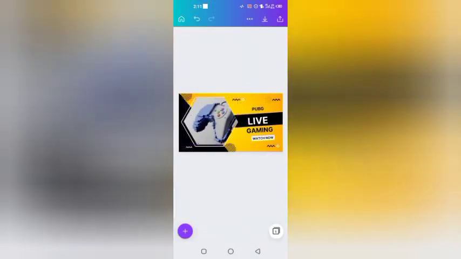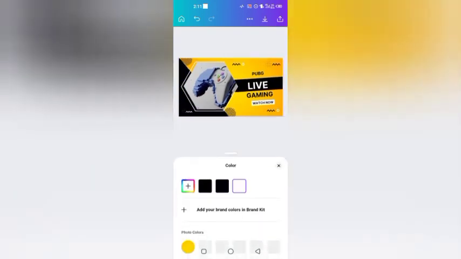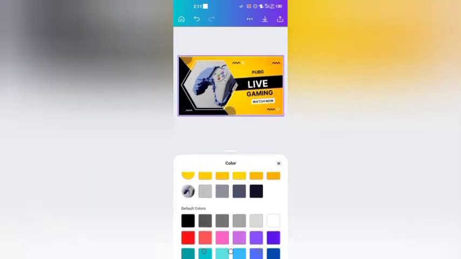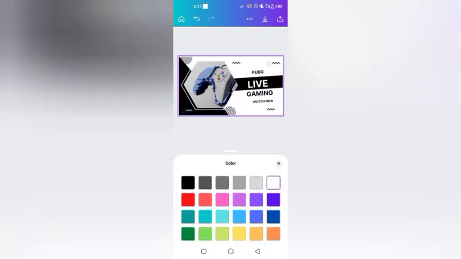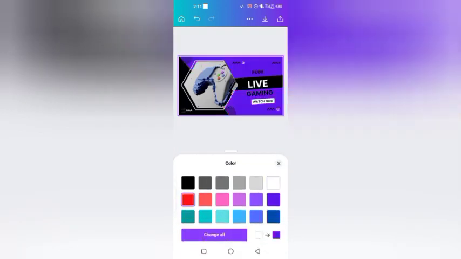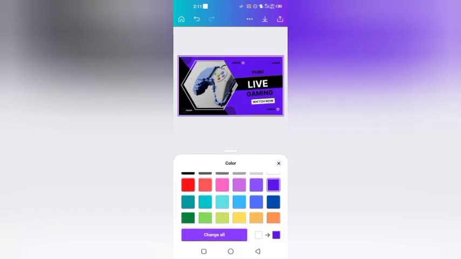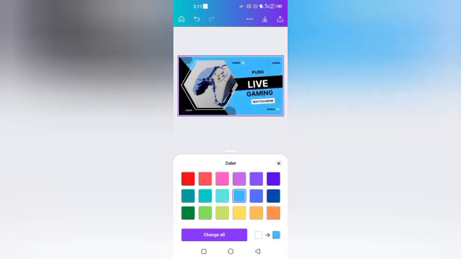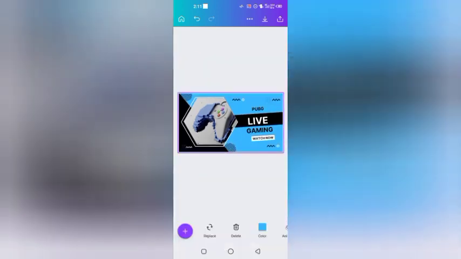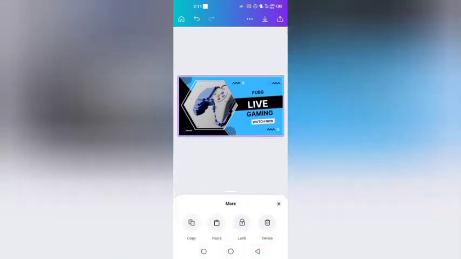If you want to change the background color of this thumbnail, you can do that by clicking on background, and then click on colors. You can see you can add any color that you want from these options. Let me choose one color that suits with this thumbnail very well. Okay, so I think the blue one will be good with this. Okay, so I will go with this color. You can see there are many different options. You can animate, you can rotate the text, you can lock the design, and there are many more options that you can do.